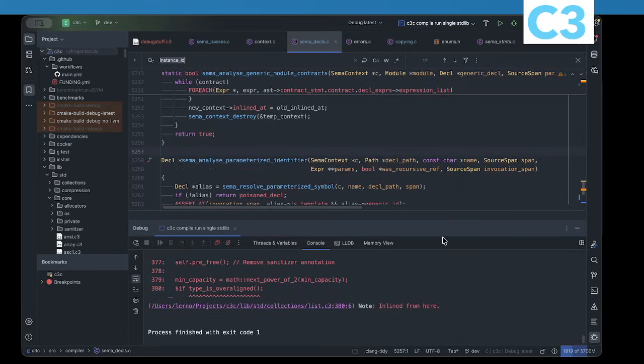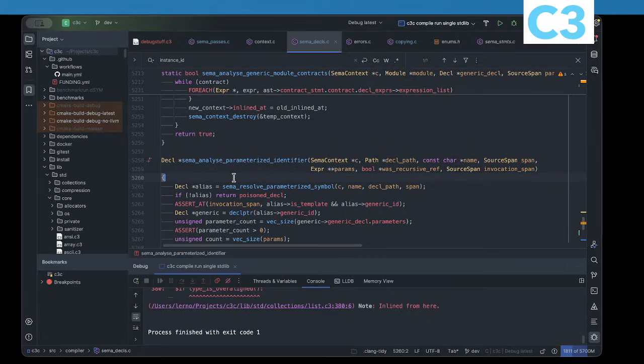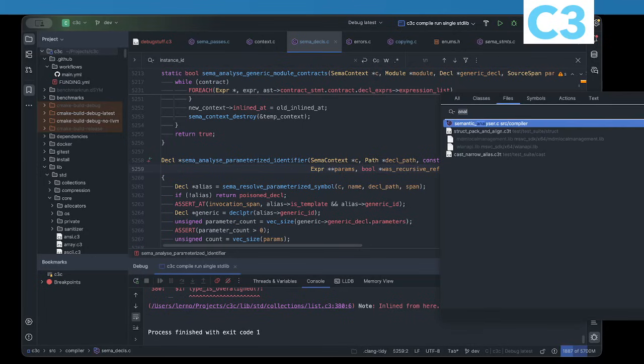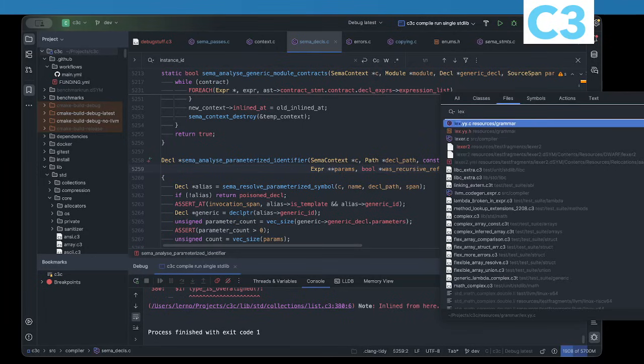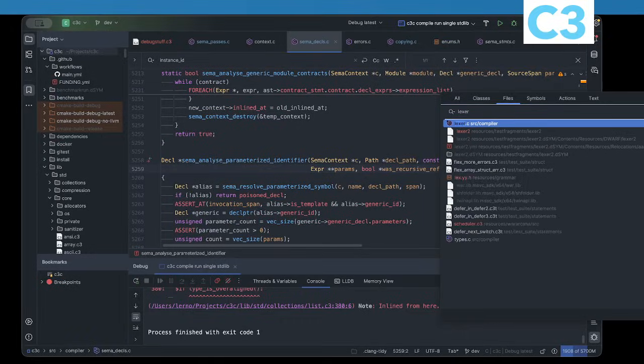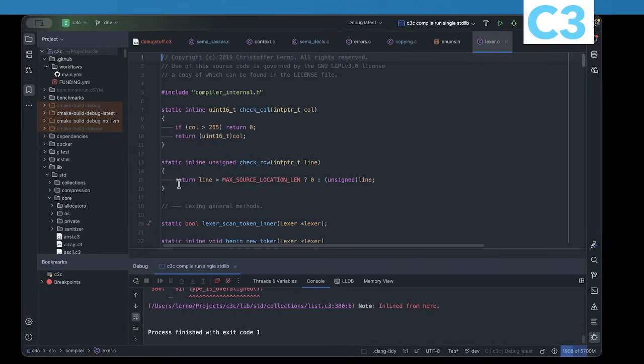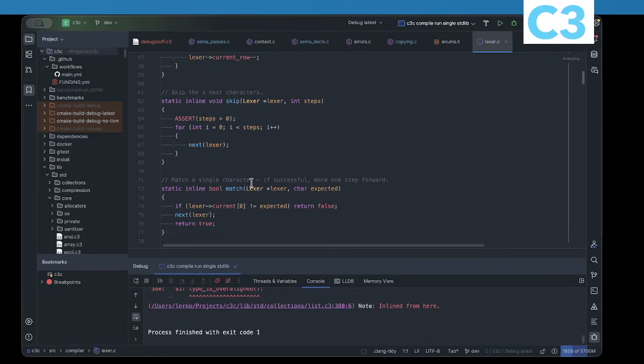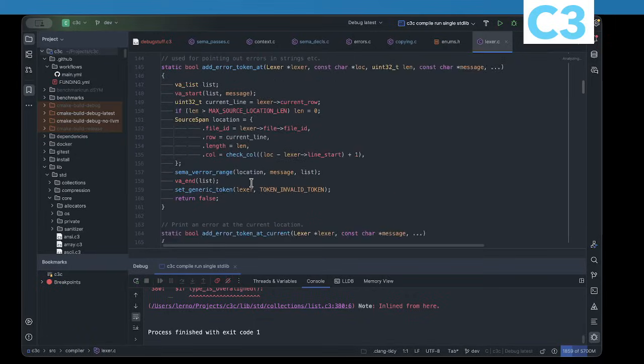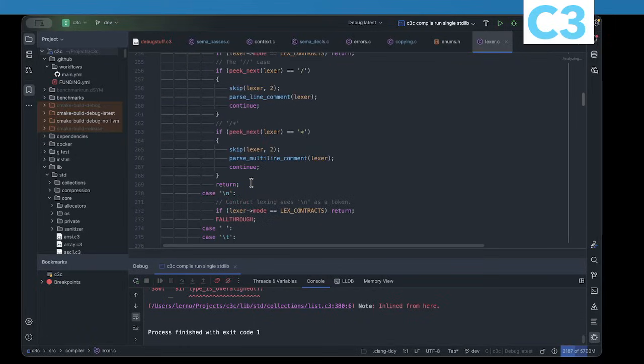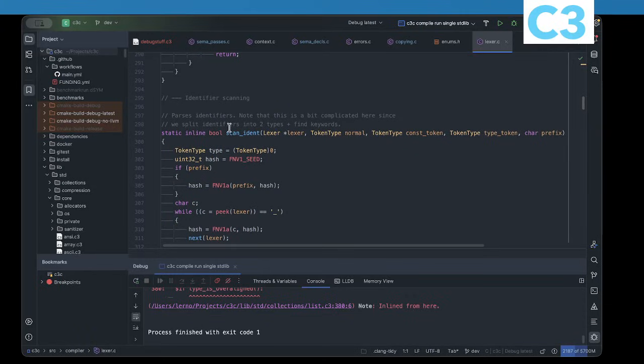By the way, let me show people something. This is not my idea, so I'm not going to take credit for it, but this works really well in the lexer. The way the lexer works in C3 is that if you have an identifier, you start scanning the identifier, like this.